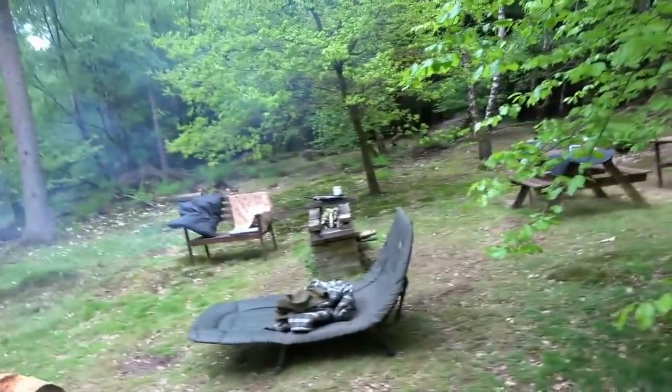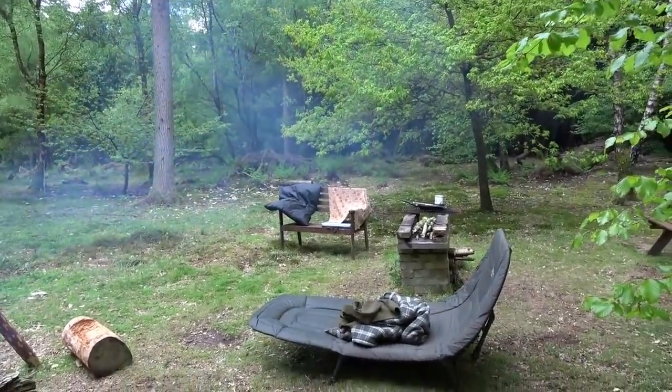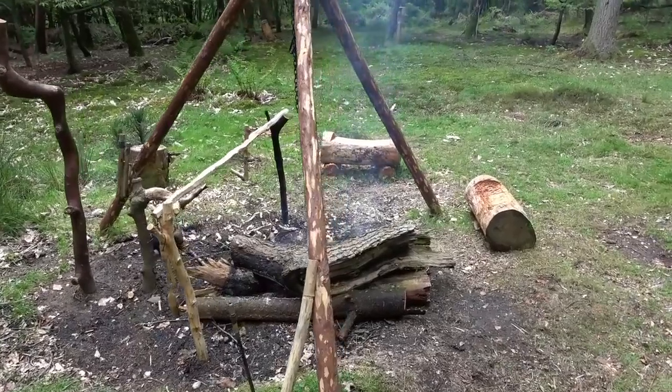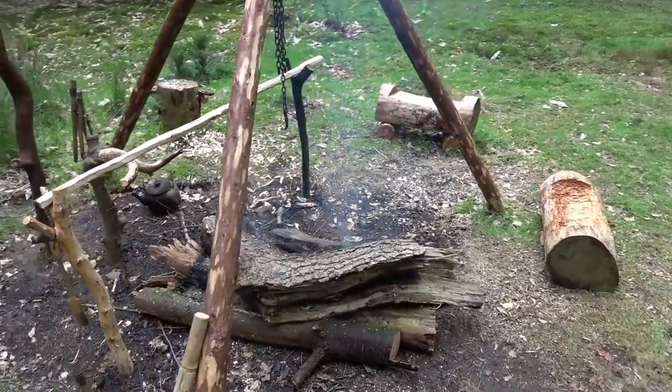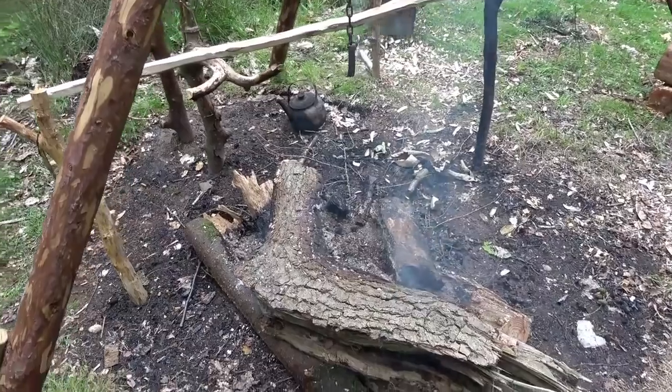I think this is Bushwhackers coming up soon. Then Becky. I'm just drying the rest of Buster's bedding out. It's lovely and warm now, so I've had it around the fire and now I'm just giving it a bit of an airing. So that fire's going since early hours this morning when you see me light it. It's just ticking away nicely.